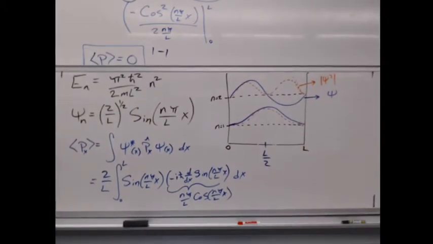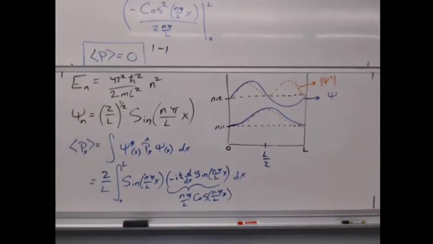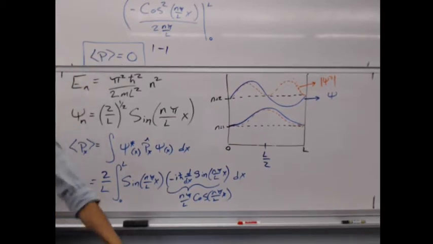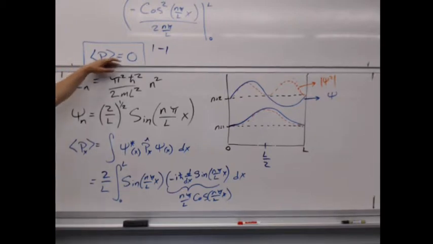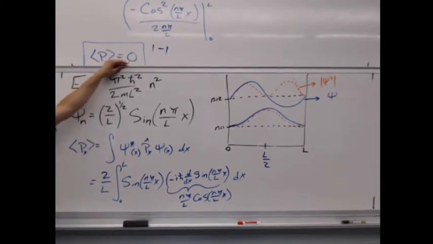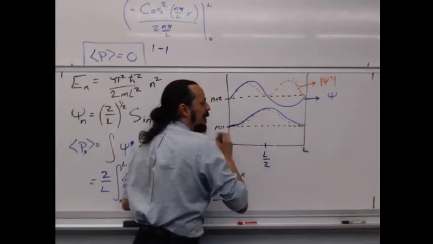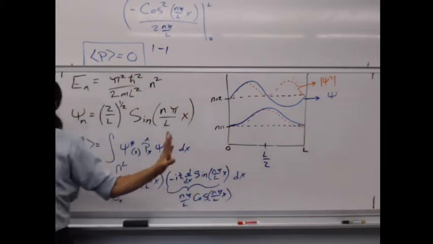There are two possibilities for what it means if the momentum is 0. What's possibility number 1? Yeah? It's traveling the same. That's the interesting one. What's the boring one? Boring answer is nothing's moving. So if average momentum is 0, it could be that it's just sitting still doing nothing, which is not actually interesting. It's not actually what's happening. The more interesting possibility is that it's equally moving in the forward direction and the backward direction. If we take the average of the particles essentially, we can make classical sense of this.